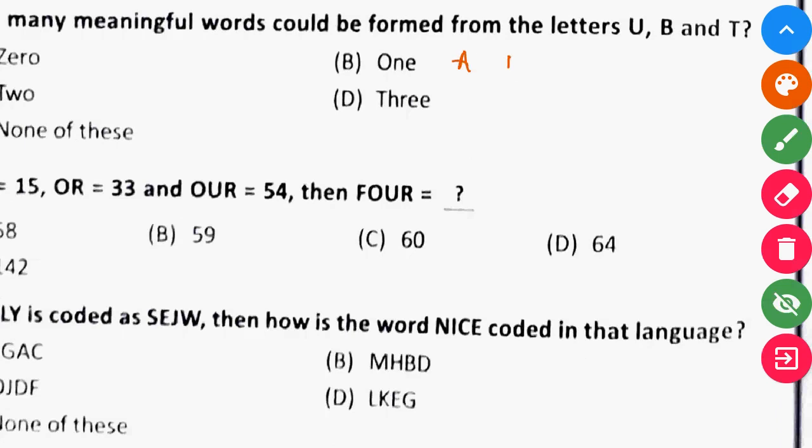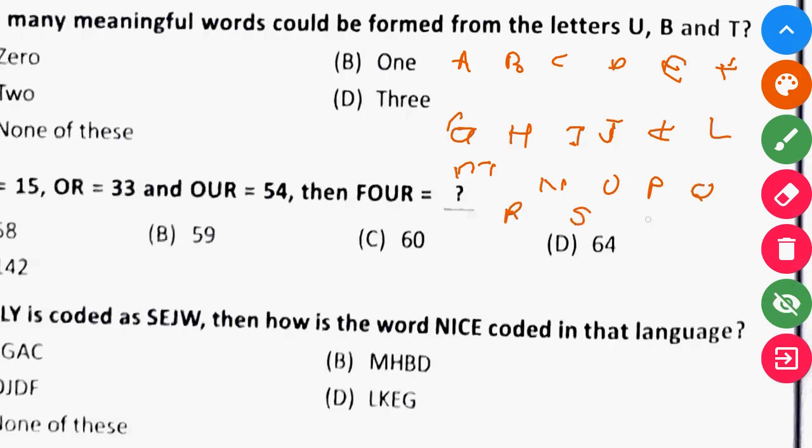Okay. Now write down A, B, C, D, E, F, G, H, I, J, K, L, M, N, O, P, Q, R, S, T, U, V, W, X, Y, Z. We can write it all, but I will not write it, because it will consume space, and I just need up to the R. Okay, now give the numbers to the alphabet: 1, 2, 3, up to 19.